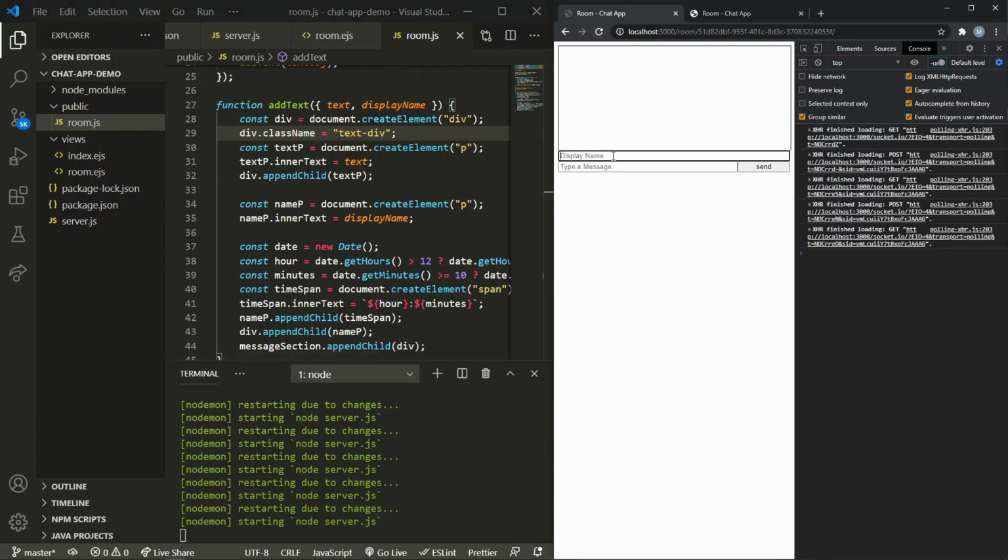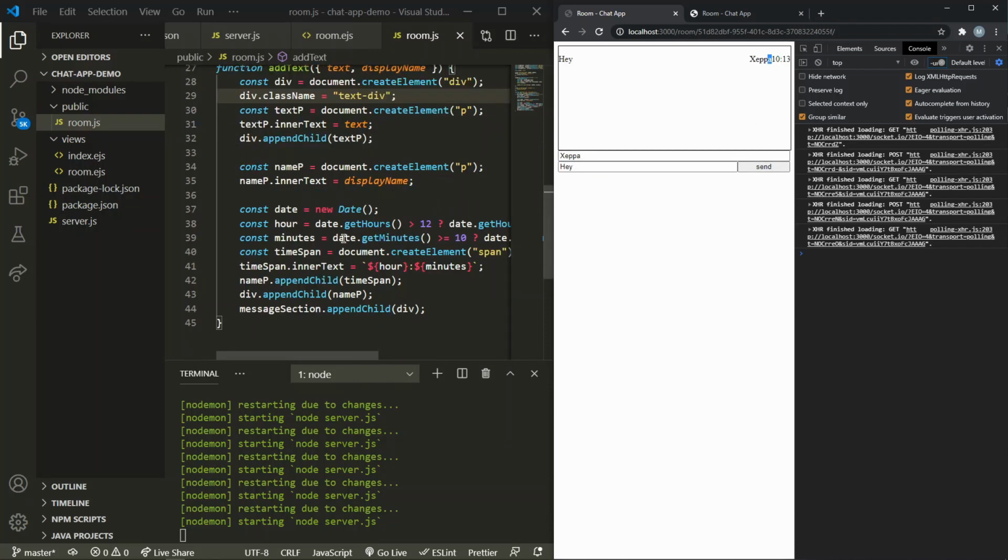And if you say SEPA, hey, yep, as you can see, it works.